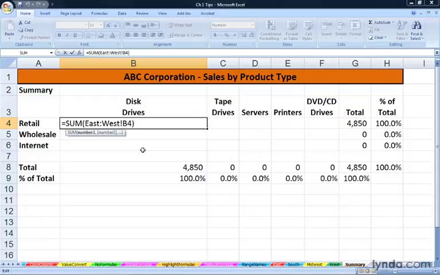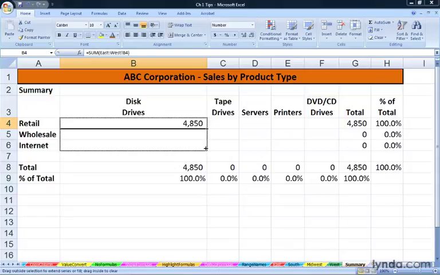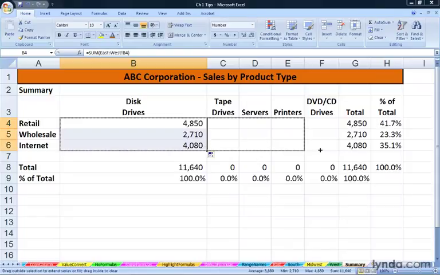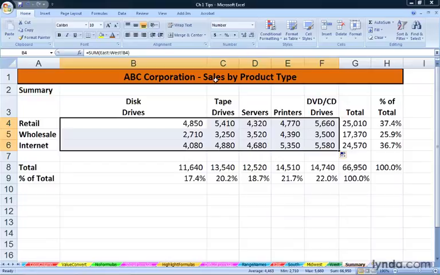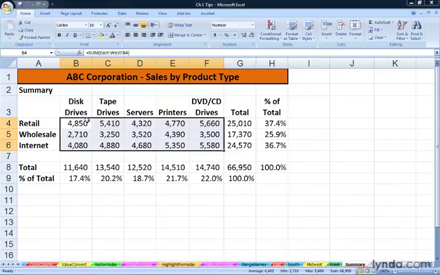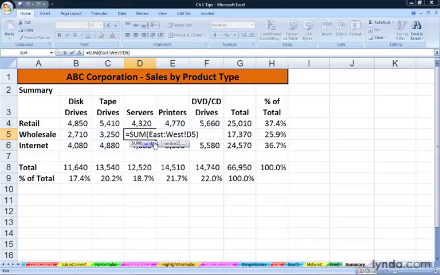Now, this only works in situations where you've got identical layouts in your worksheets. And so the situation here, we're always looking for cell B4 here. Now, once that is done, we can double click or simply drag this down 2 cells, drag it across, and readjust that column width, and we're all set. This truly is a summary worksheet. Now, every one of these formulas, let's just pick one at random. We can double click and see the formula there. They all operate along the same principles.